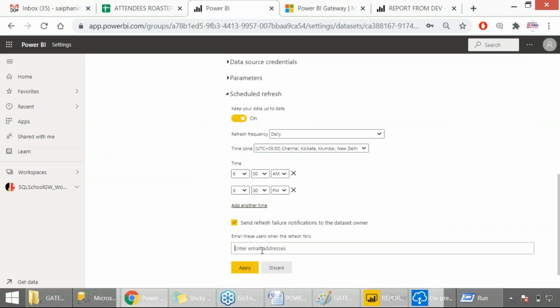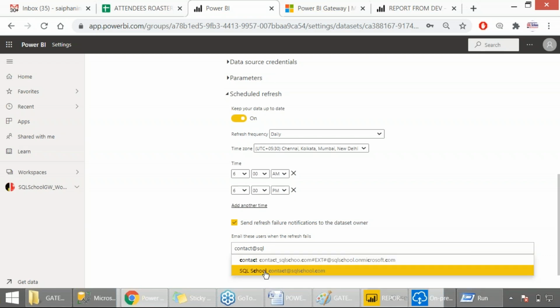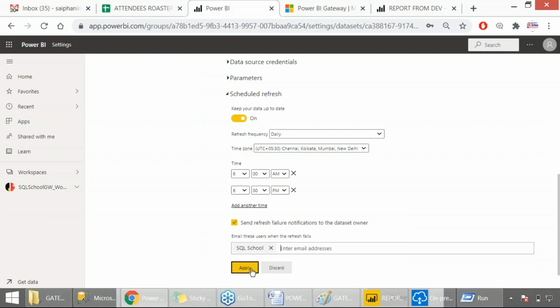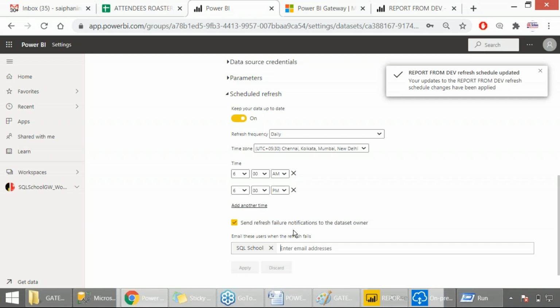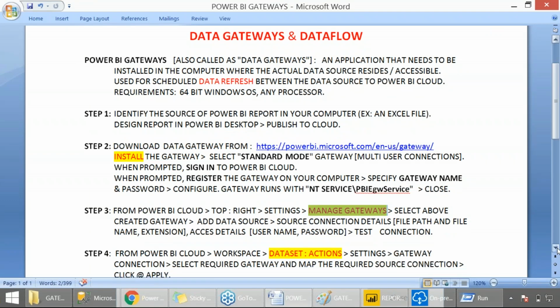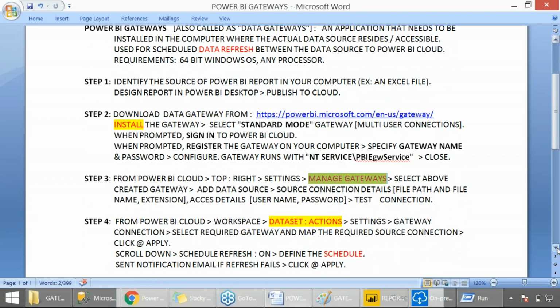If something goes bad and schedule does not work, in such a case you would like to get an email notification. If the refresh fails, send an email to the dataset owner, provide the ownership here. So this way, install gateway, manage gateway, and dataset actions, define schedule and notification mail.